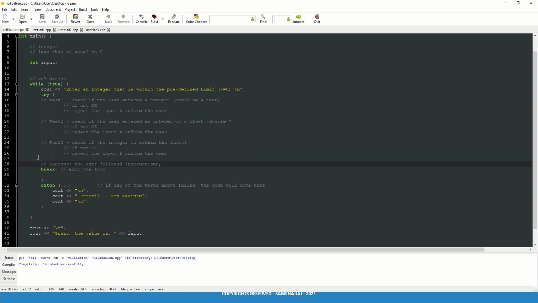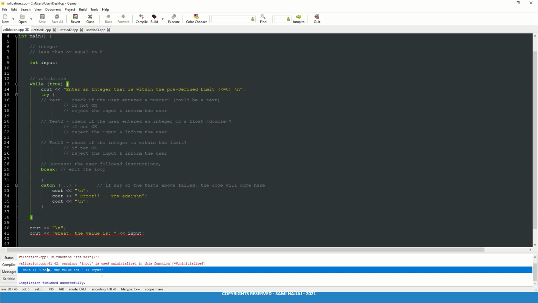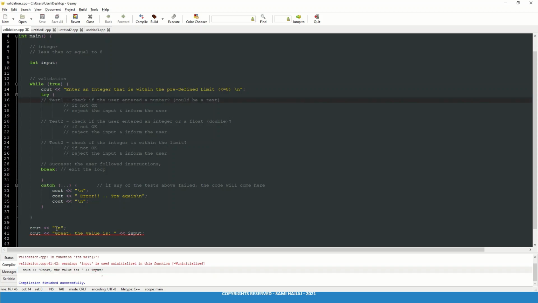Okay, so right now, if I run the code, this will run only once because there is an exit, so the loop is just going to run once. So let's go ahead and try it. Oh, we have an error. Input was not initialized in this function. Input was declared up here, so what's the big deal? Did I use or forget a prompt? No, I declared the value. Oh, I did not update the value. Yeah, the value was declared, but it was not used. So I'll just ignore that for a minute and let's just run it.